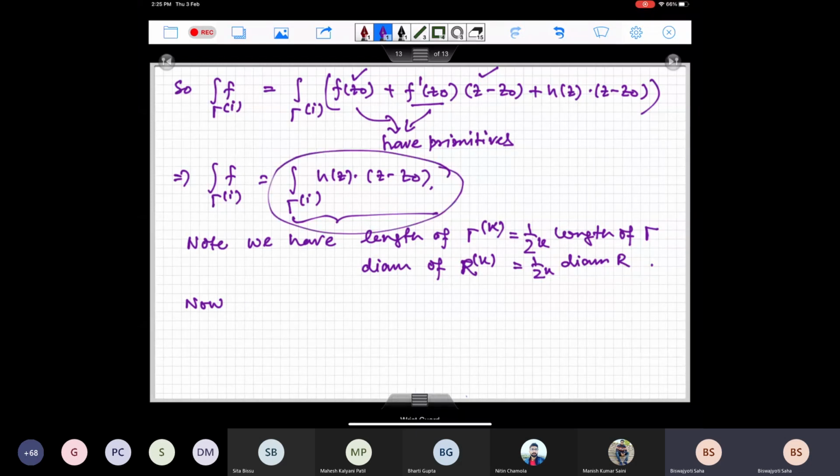So of course I know now the length of the integral. So I have to now estimate the integrand. Okay, so how do I estimate that? So first of all, observe.